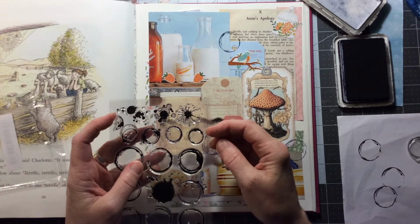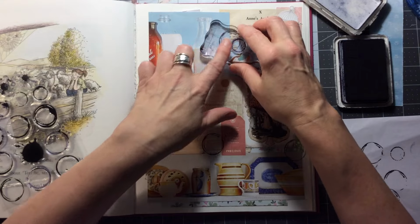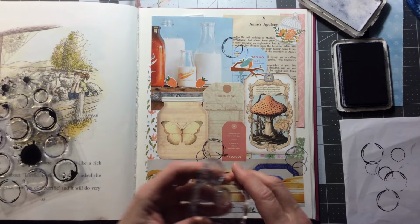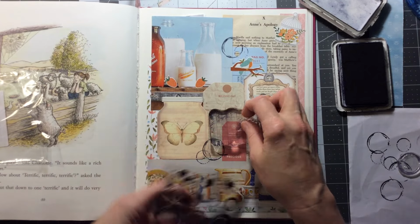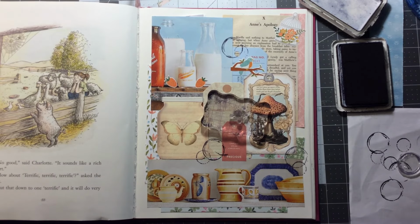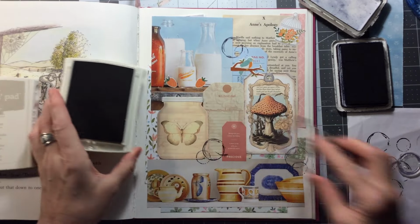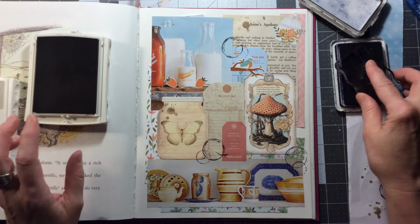And then I'm just gonna take a smaller one, like this one, because I often like to double them up. So I think that's nice. So I think that kind of helps it come together. And I might just, oops, use this little, just like a little splotch. But instead of that color, I'm just going to use a brown, like crumb cake, because then it really kind of melds into the background. Like so. Yeah, oh, I like that.